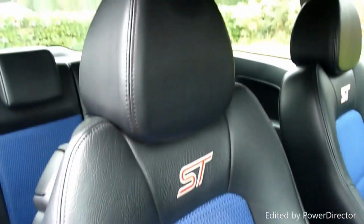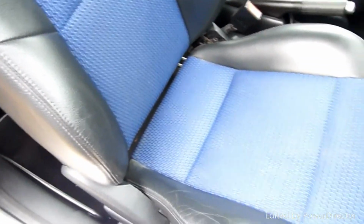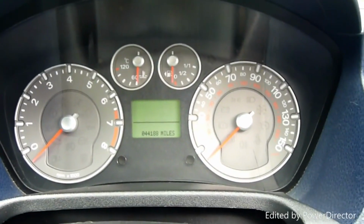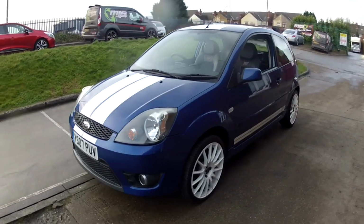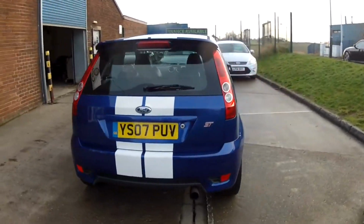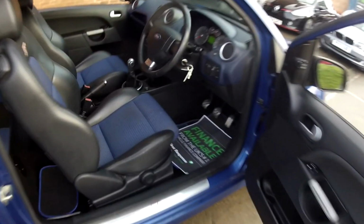Now, these Fords are built to just last, and got such lovely interior because it's an ST. And usually the mileage isn't as high as you would expect on, for example, a Civic, where it might be used an awful lot because there's a lot more of these STs. And they do look great in the specs because they have the stripes, they have the colours, and I think that appeals to a lot of people because that is what hot hatch is all about. And for as little as £2,000, I think that is excellent.